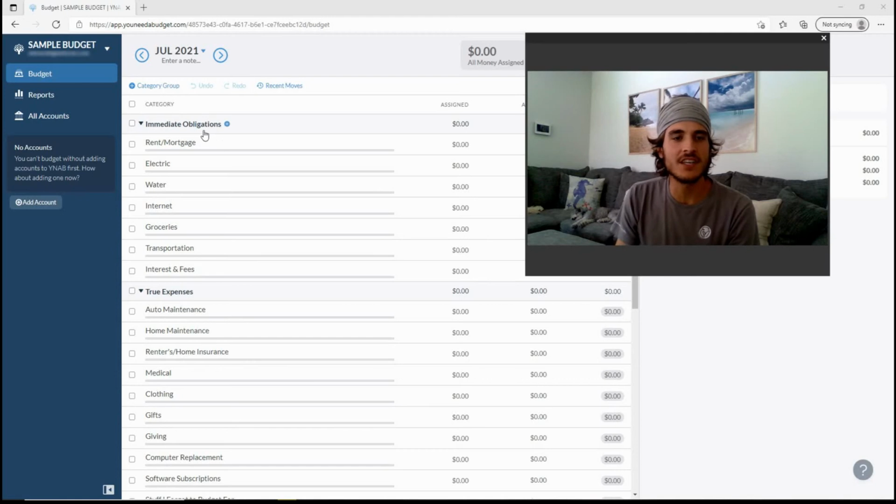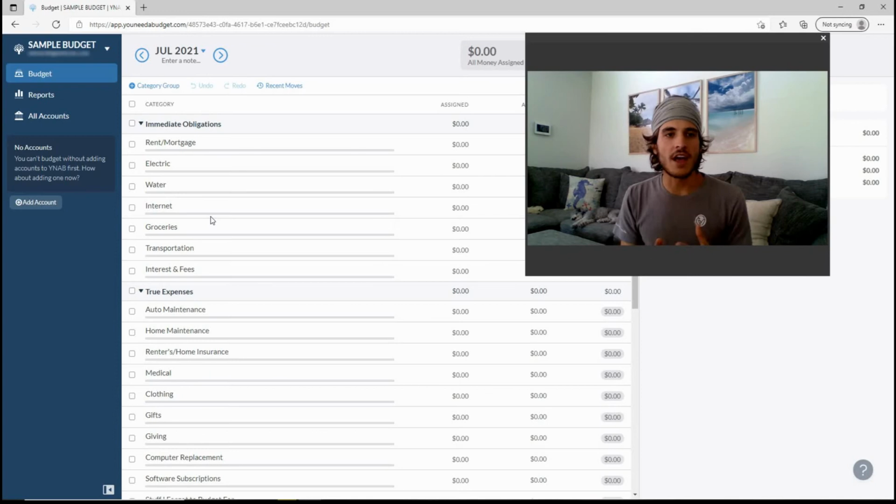Basically, you can see here they break your budget down into a few different categories, and this is where you can be as granular and detailed as you want on your budget, or you can have more of an overall view. I know people who literally have three-category budgets: earnings, spending, savings, and they're some of the best savers I know.